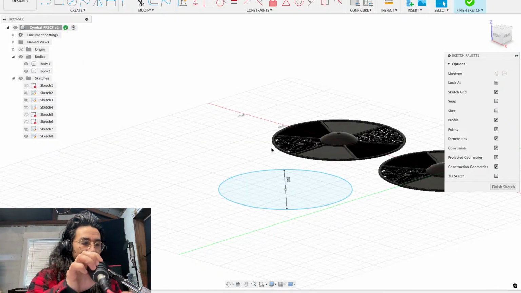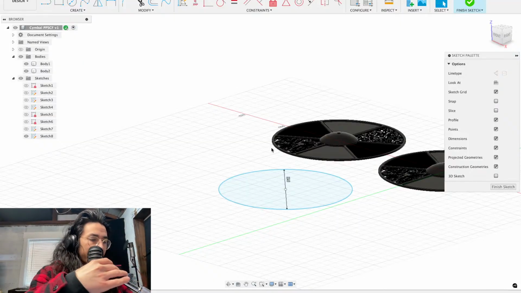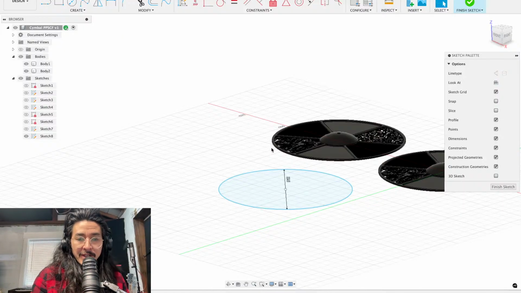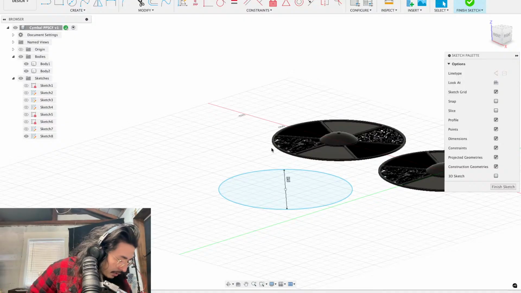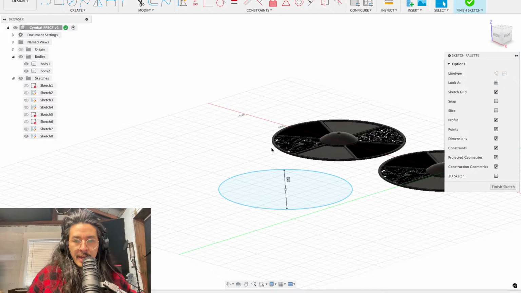That cacophony you just heard, though, was 3D printed parts, which I think is super cool. It sounded kind of like pots and pans. And that's not what 3D printed parts should sound like.